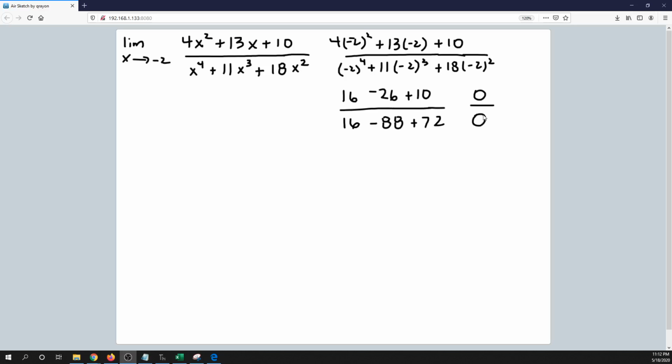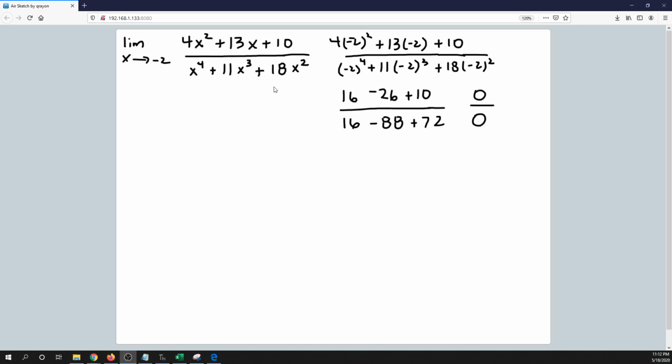And so what we have to do, just like in the previous video when you have a rational function like this, is to factor both of these. And then something will cancel out, and then we will try to factor this again. You can factor those polynomials however you want to. There are many different techniques for doing that.